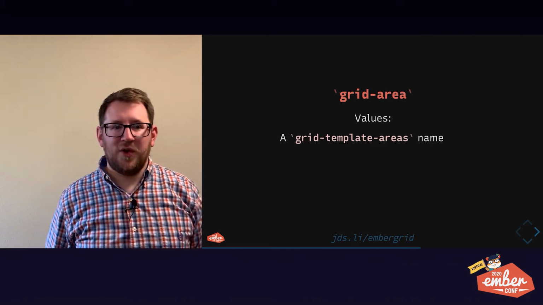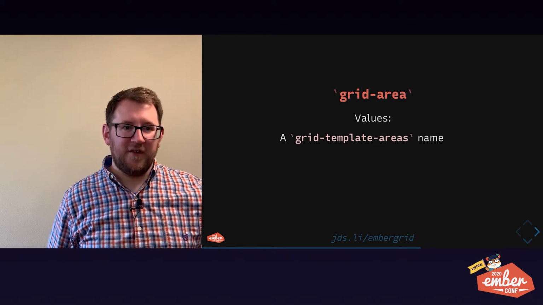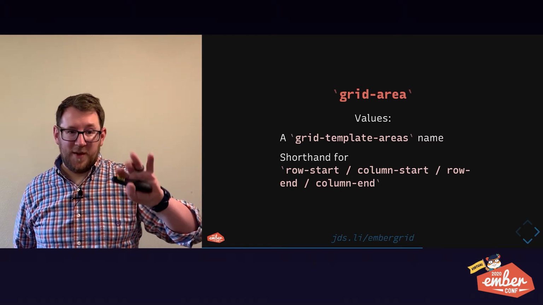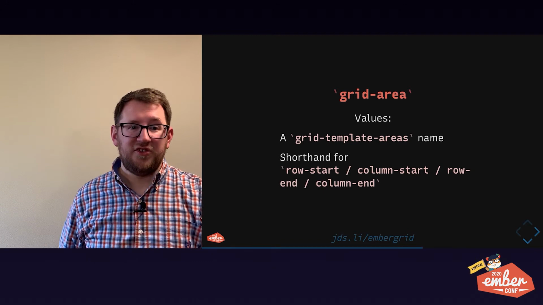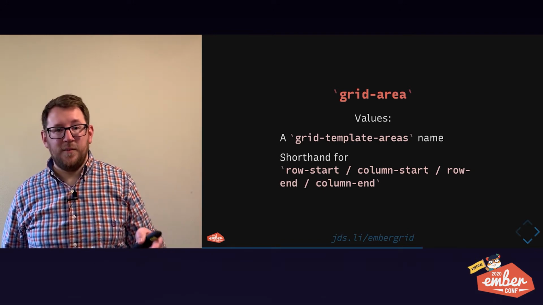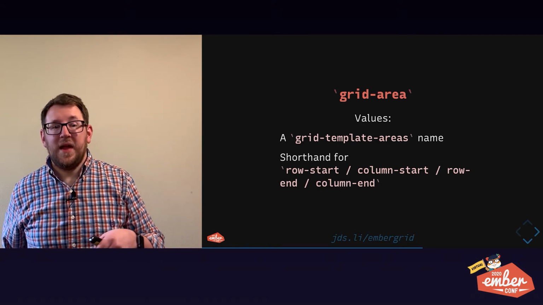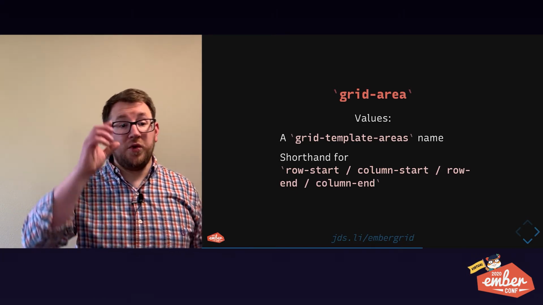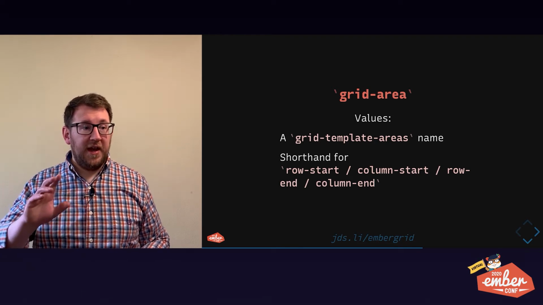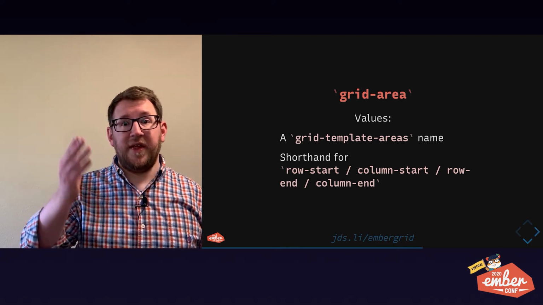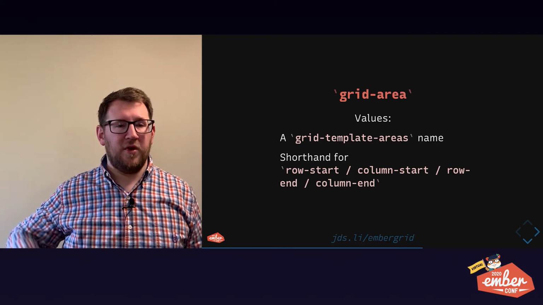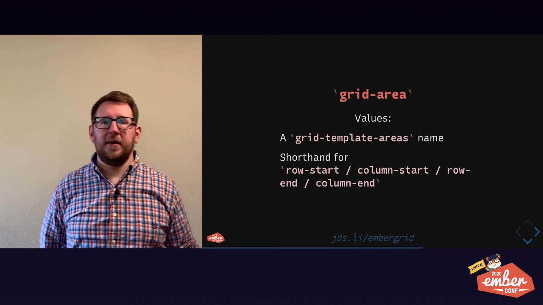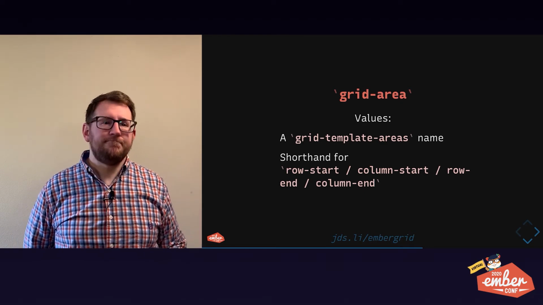Now, here's a quick caveat. Here's why we can't use numbers as the first character of a named area. Grid area accepts a different kind of value, which is up to 4 integers separated by slashes, and those are manual row, column, start, and end values. If you start a grid area with the number 2, the browser is going to be like, oh, 2? Are we doing our row start? And if you do like 2-A, it will actually say, no, that's invalid syntax. It needs to be a letter prefixed string. And you can't just say 2 because the browser is going to go, oh, row start 2. Let's do it, man. So yeah, please don't.